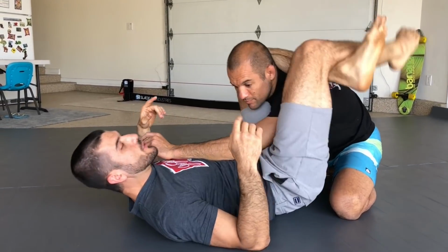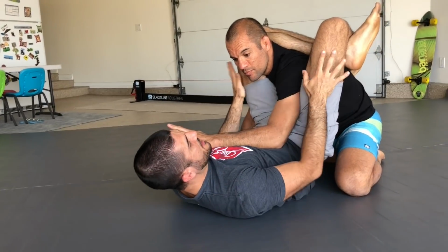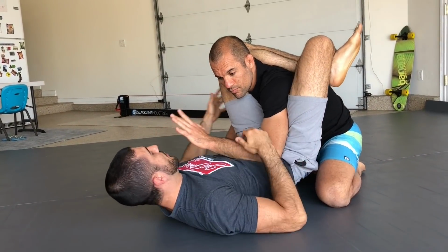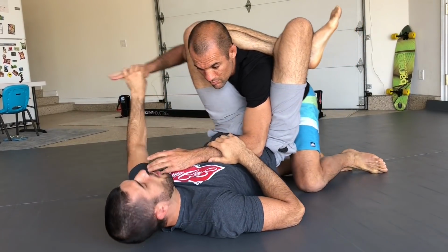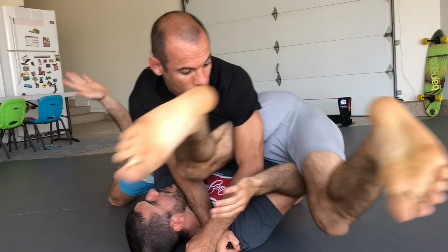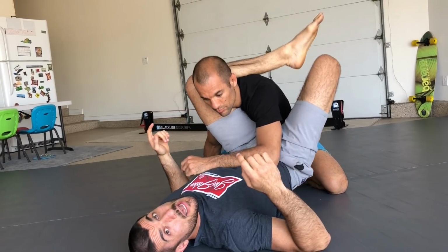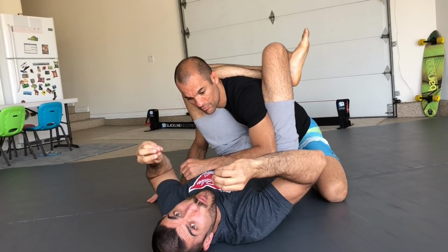So once it's locked up, in terms of stacks, you guys, this is what we have to understand. This is the moral of today's story. When it comes to stacks out of triangles, there's two types. There's the backside stack, which is the back arm, the one that's not in the triangle. You come around the corner. Your idea is to put so much pressure on their neck that they have to let go. The problem with the backside stack is your life gets worse before it gets better. The rope gets tighter before it pops.